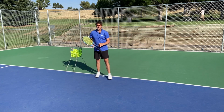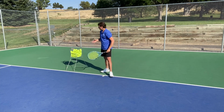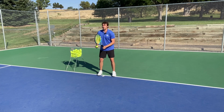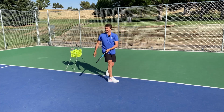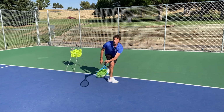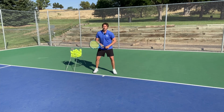get that finish down. Now I want to talk a little bit about movement before we wrap up today. The big thing that I want you to avoid is when the ball comes to you, and I mentioned this earlier, avoid turning sideways and even stepping across. I see a lot of players reaching for a low ball and they step across like this. What we want to practice doing is keeping the hips more open.